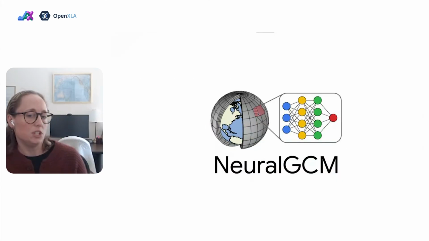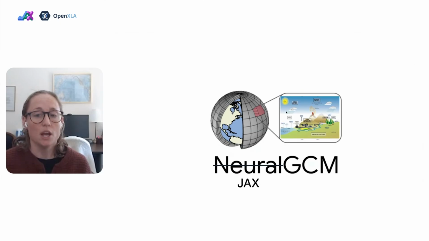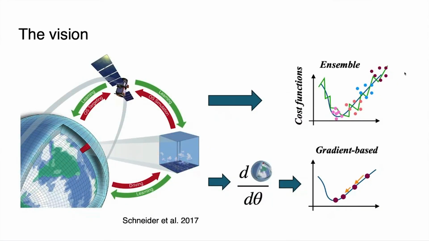This is the image used for Neural GCM, where the dynamical core is on the sphere and the parameterizations are in this box. We wanted to also write the parameterizations, not the neural net version, but the original versions from the Fortran, in JAX as well, so that those are now differentiable and tunable. You would have the ability to swap between neural nets, machine-learned parameterizations, and the original parameterizations that were generally designed by scientists. You would be able to integrate them with a dynamical core and swap between them or compare between them.